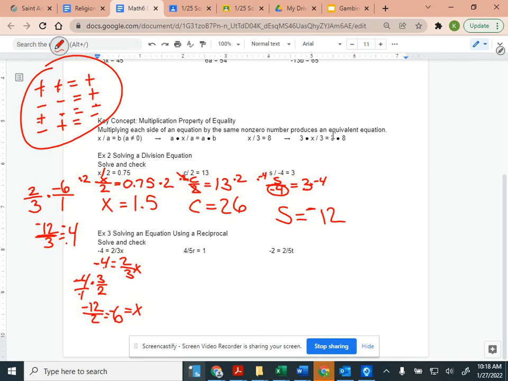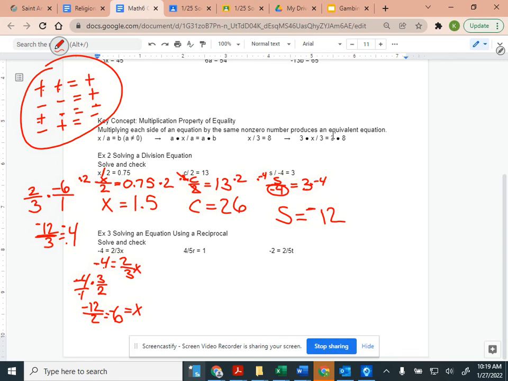It is. So to check to see if you had the right answer, Nolan, when you were working out that adding and subtracting, which way do I go on the number line? Check your work. When you get that answer, plug it into the variable. Does it make sense? If it doesn't work out right, you go, oh, I bet I went the wrong way on my number line. Let me go the other way and see if that works. That's how you can check it. So when we get on the test, you're going to want to check your work and make sure that you do it correctly.